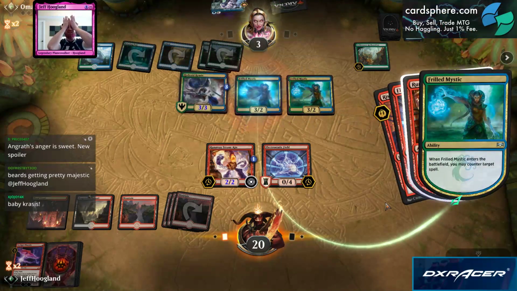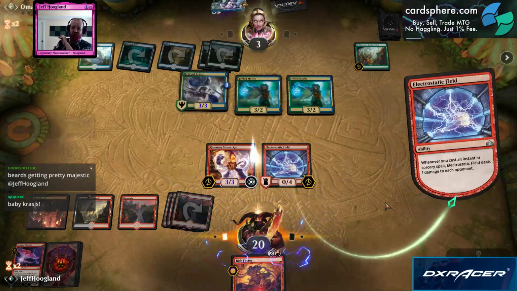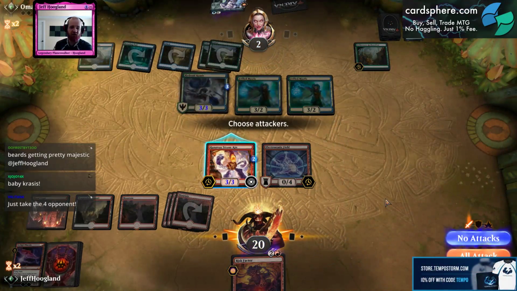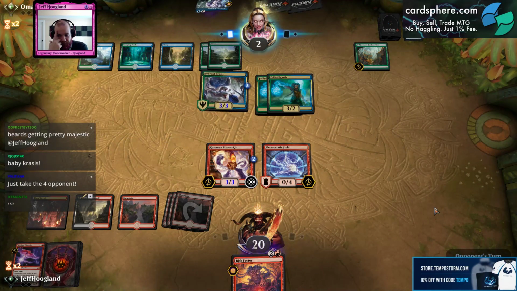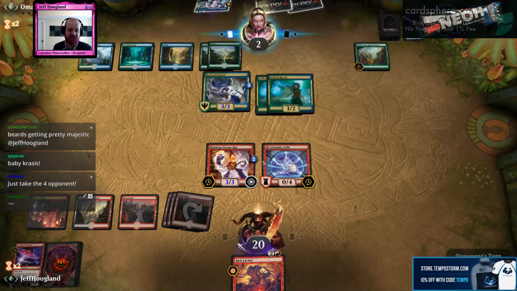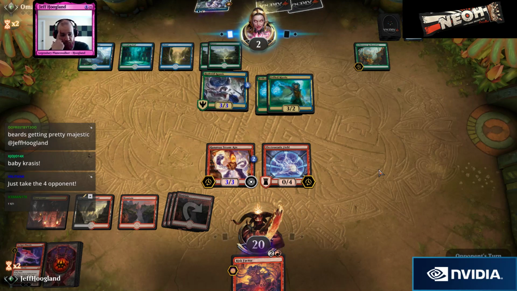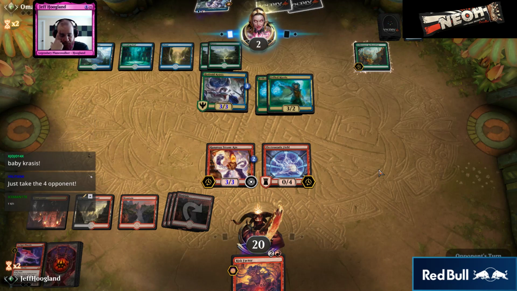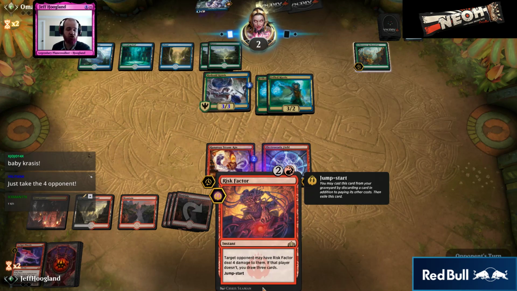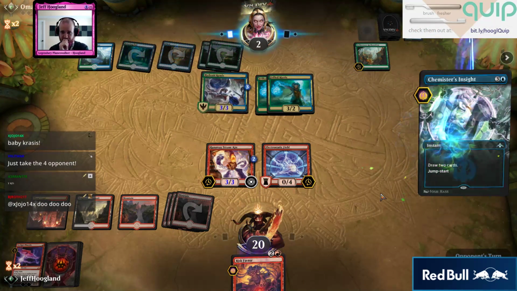Another Frilled Mystic. Holy crap. Woof. Maybe I'm supposed to just pass here. I don't know. They've played so many counter spells. If they went to Chemist's Insight, I could Risk Factor and get them. Then they could just let me draw and I could draw blanks. That's tough. I can't Jumpstart the Risk Factor, remember, because that requires a card in my hand in order to do it.